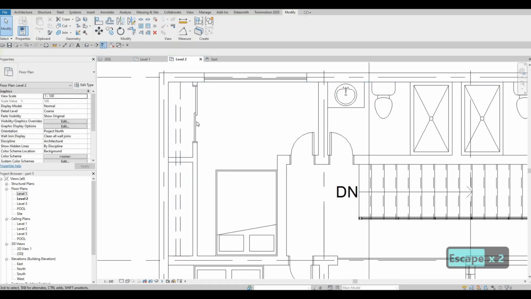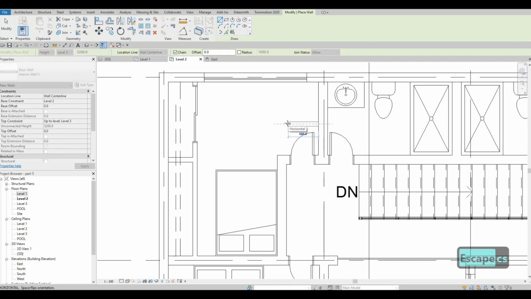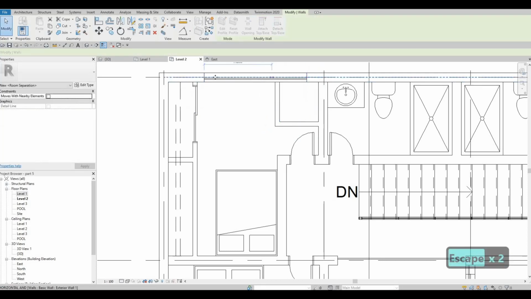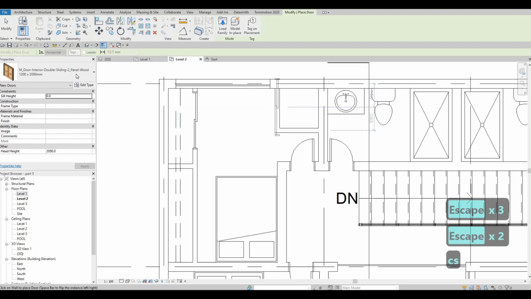Actually, the location is not that good. So what I'm gonna do is I'm going to CS right here, add it onto the entrance, and then move this right there. I think that's much better having it there.